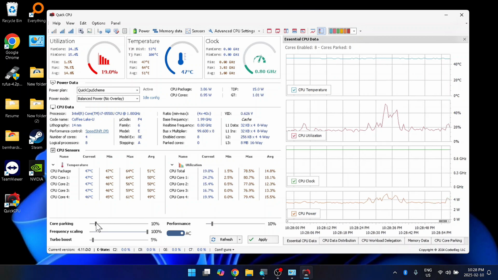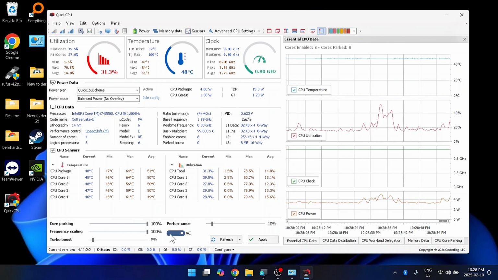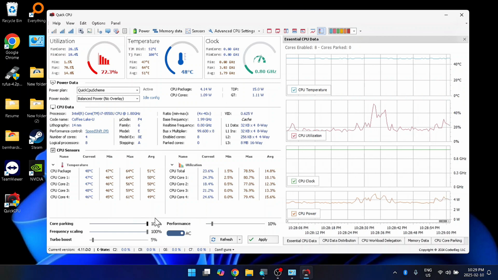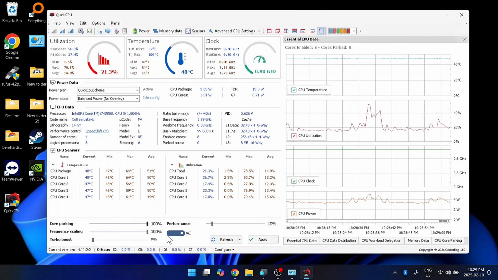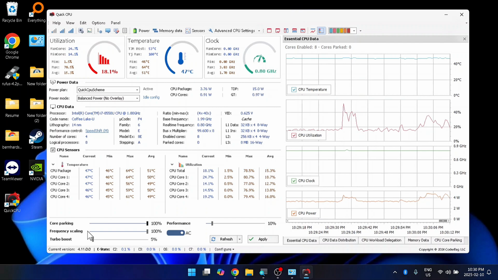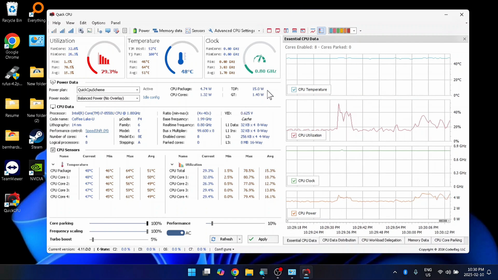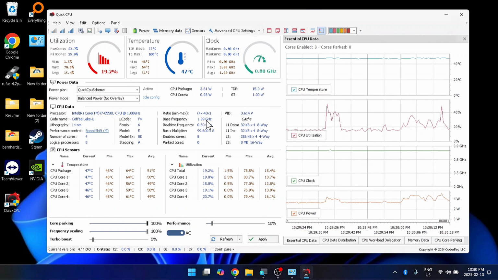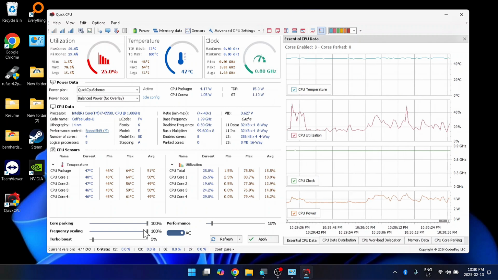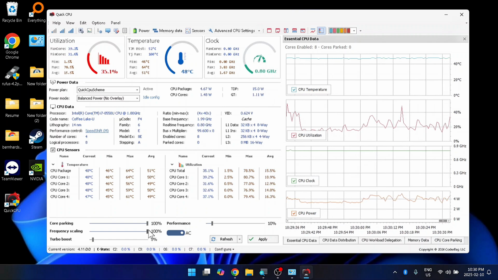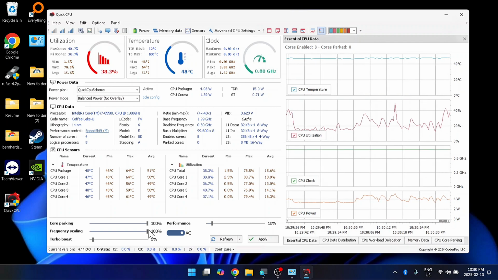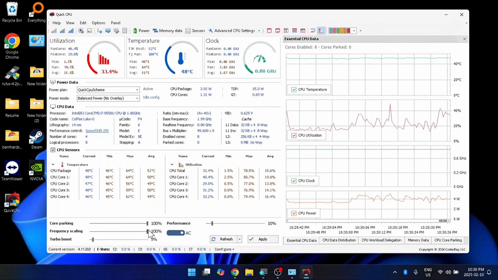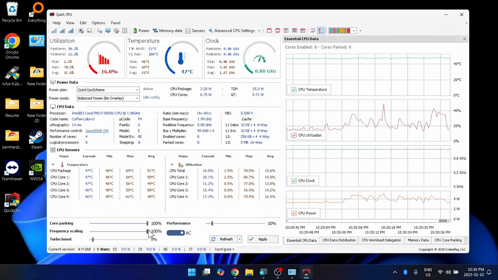And setting it to 100 is just saying that it'll never park cores, so they'll always be active. The next one below it is frequency scaling. So looking at my base frequency here is 1.99 gigahertz. So if I bring this slider up to 100%, it's going to maintain that base frequency the entire time. So it's basically going to be running on full maxed out frequency.